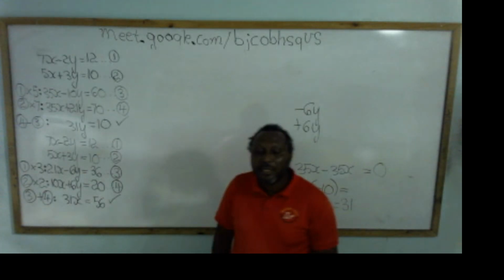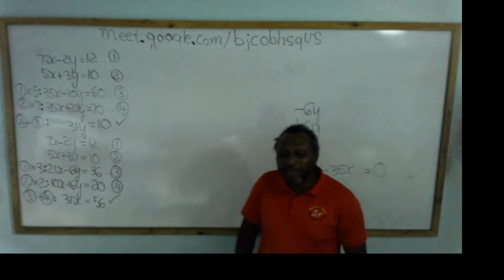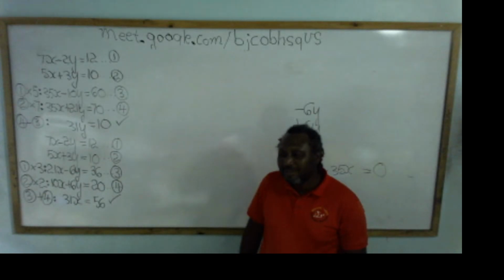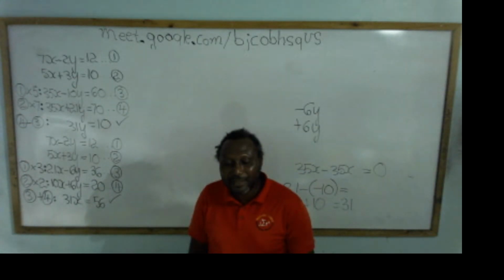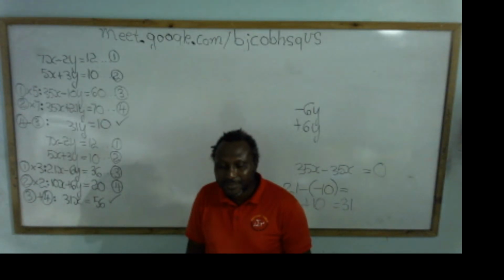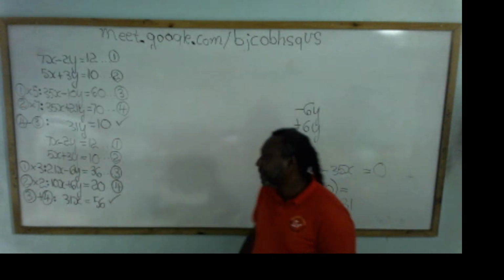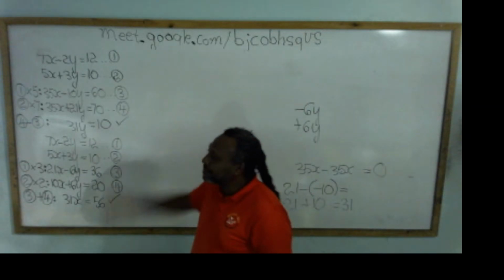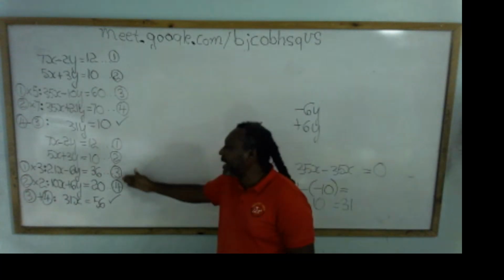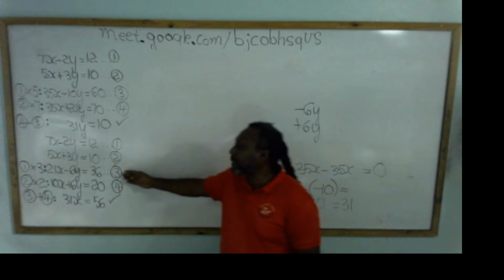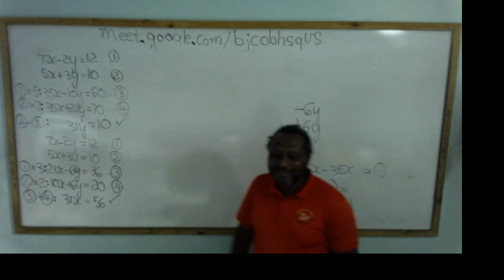In some cases, in the long run, maybe when you are doing college algebra or abstract algebra, well, abstract algebra does not contain many numbers. But when you are doing algebra at a higher level, you may consider to simplify your problem by multiplying by smaller numbers instead of large. Okay, so that's my take. I prefer this one because the additive inverses make it just easier to add, and also I prefer to multiply by smaller numbers.